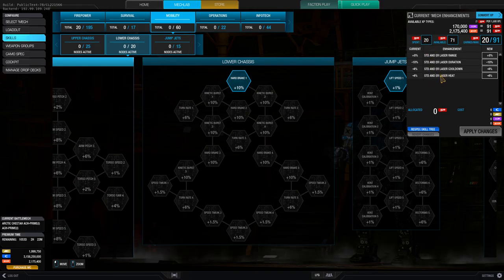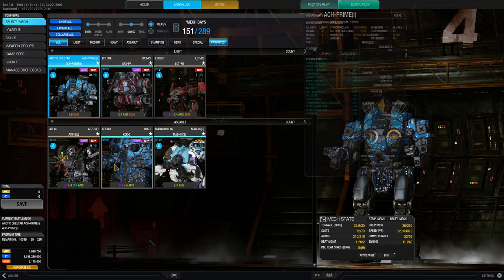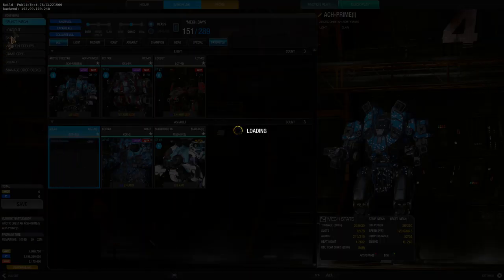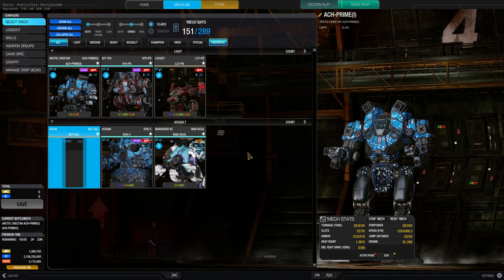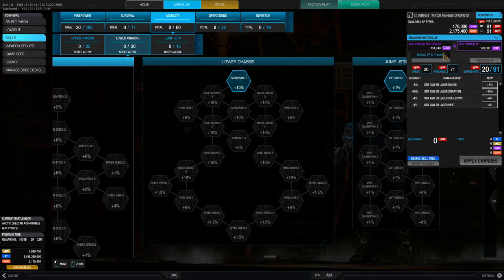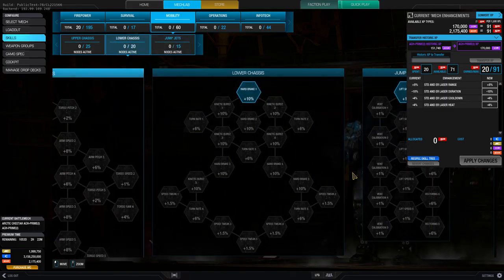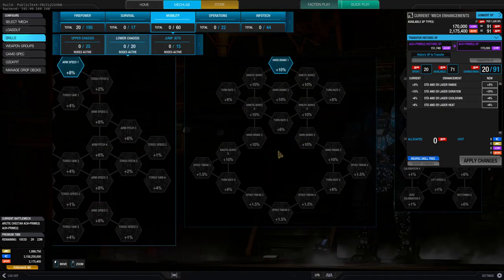Now, it doesn't seem to be showing up here, but we can probably find a mech where we can do that on. It should be on the Atlas. And we'll come back to the Arctic Cheetah in just a moment here. And you would just type in a number, hit transfer, and it would transfer the experience. Although it may be a little buggy for me right now, as this whole PTS is a little bit slow for me as it goes. Ah, here we go. So we're still on the Arctic Cheetah, it seems. Okay, never mind then. Things are weird.